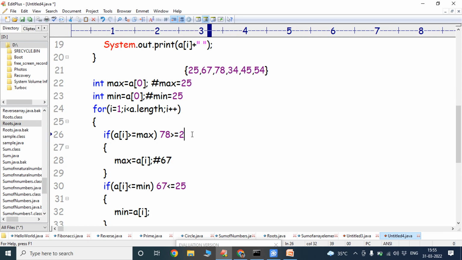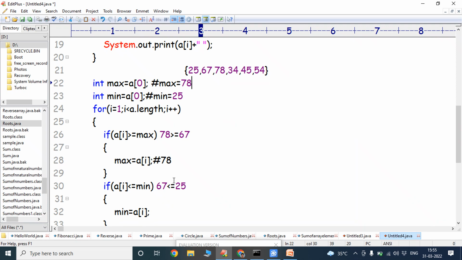That is 67. So 78 greater than or equal to 67, condition true. So a of 2, which is 78, is taken as the maximum element. Now the maximum element is 78.